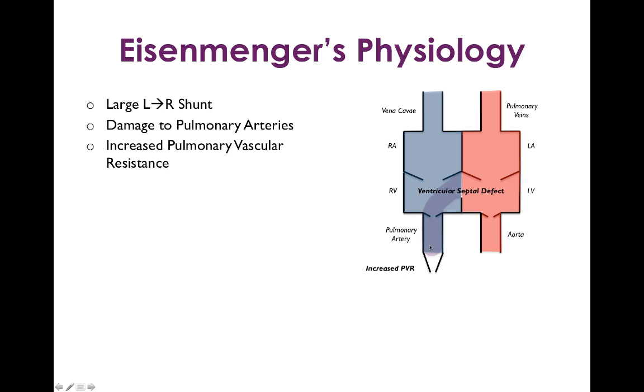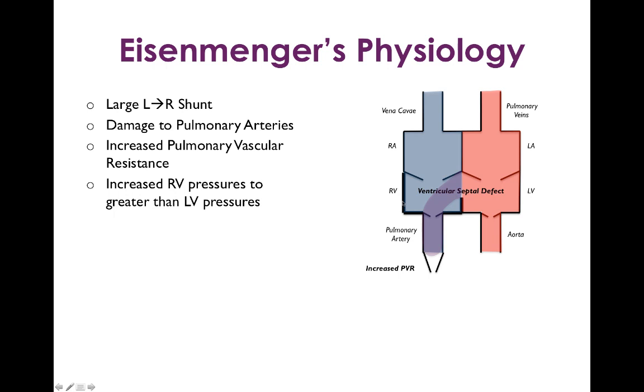So you have a large left to right shunt, and what that does is you have a lot of extra blood flow through the lungs, and that eventually leads to damage to the pulmonary arteries and arterioles, and that damage causes them to have an increased pulmonary vascular resistance. So I've depicted that by a narrowing on the nozzle here. And so there's increased pulmonary vascular resistance, and what that leads to is increase in right ventricular pressures. So the right ventricle has to hypertrophy, and it has to drive up higher pressures in order to maintain blood flow across the pulmonary bed.